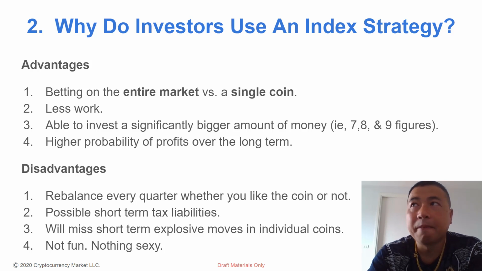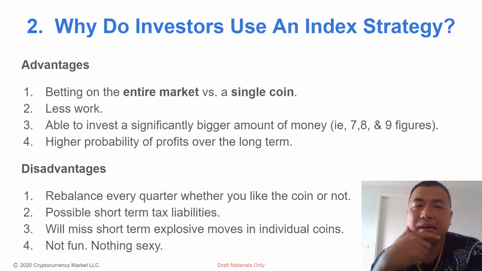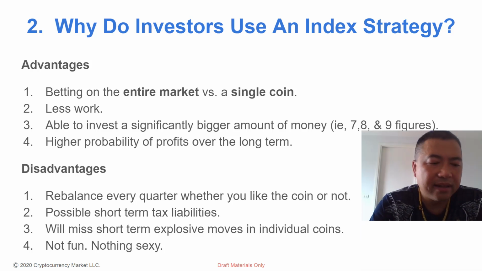Okay, so the other thing too is that number 3, we'll miss short-term explosive moves in individual coins. Because we're taking an index approach and we're investing into the large cap coins, there's individual coins that might do a 10, 20, 30x in 1 month, 1 week, 1 year that we are going to miss. And that's acceptable for us because we want our entire portfolio going up. We don't want to keep looking for these unicorn coins and then they don't turn out to be a unicorn or that special one and then we lose it.